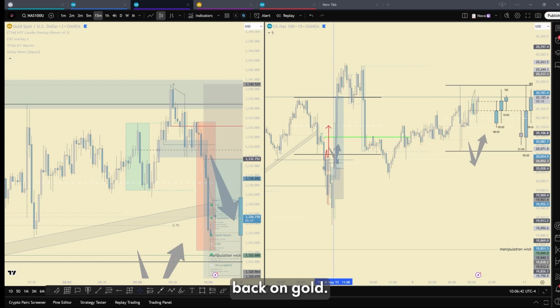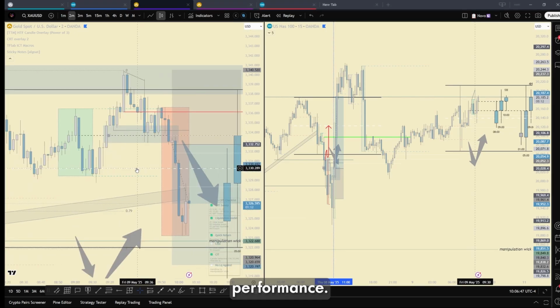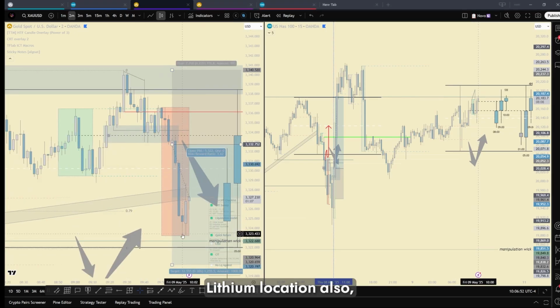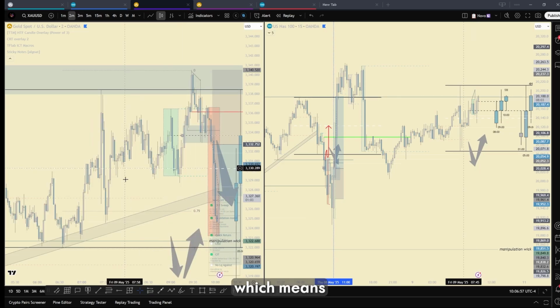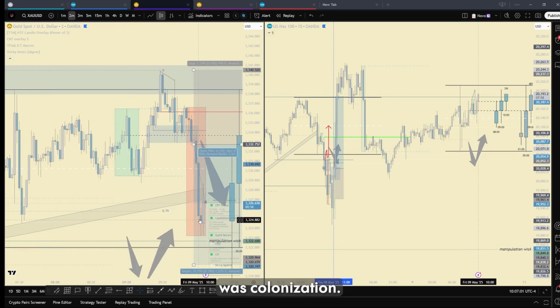So seeing a bit of pushback on gold. We are just about to end off. No, it's about 4 minutes till the second macro news session close off. But when is this pushback? Pushback's happening at 10 o'clock. Yeah, pushback at 10 o'clock usually means that we're going to start the reverse for the new session.